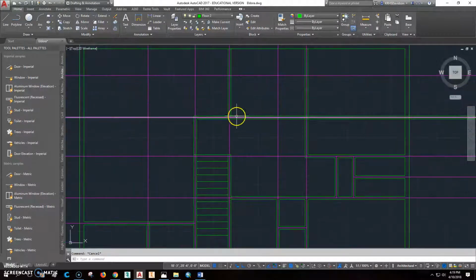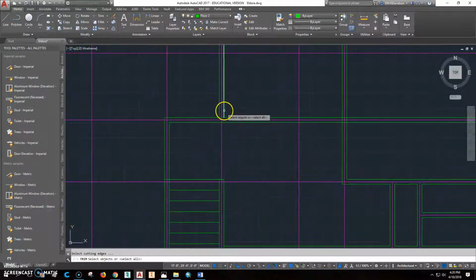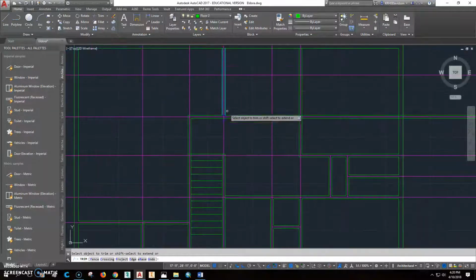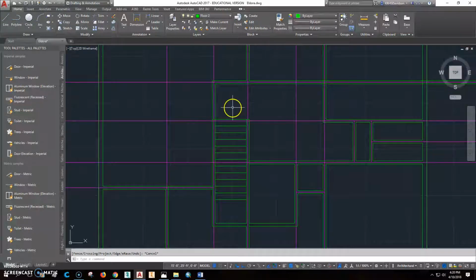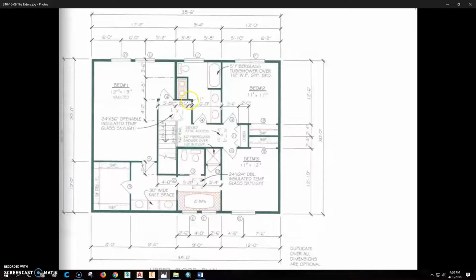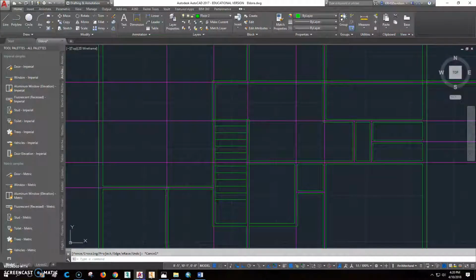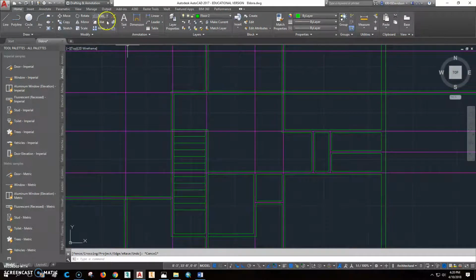I'll go ahead and click trim and use these as cutting edges here and get rid of that part right there and that part right there. Those have to disappear. Alright, so that's 3'8". Now there's some kind of 2'6", 2'5" over to this wall. So we've got this wall in place. We have that wall in place. That's open. 2'5" over gets us this other wall here. So let's go ahead and offset 2'5" to get this part here.